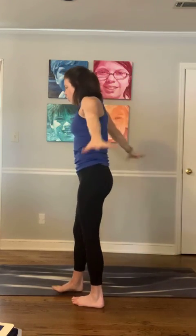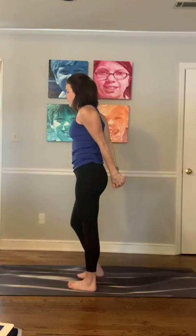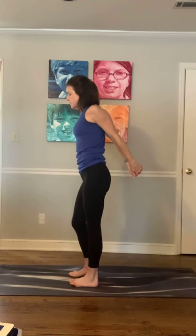Exhale. Lace your hands back behind you. Straighten those arms out. Lift your hands. Really open that chest. Front of your shoulders, so important to do this stretch every day or some version of it. Something that stretches the front part of your chest and shoulders.